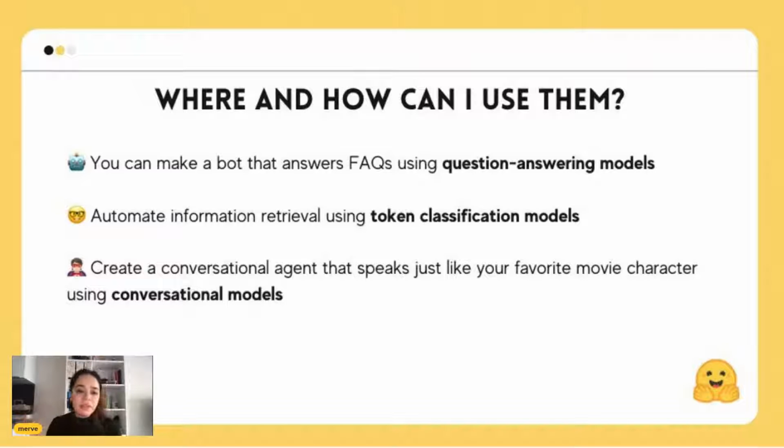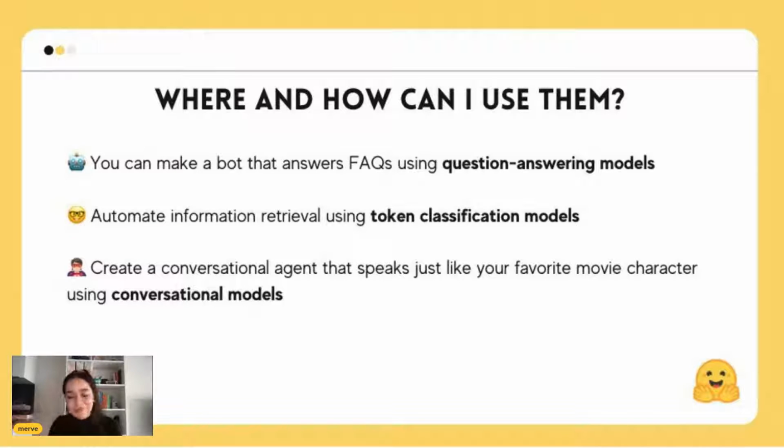Another thing is, for instance, you have your invoices, and from these invoices you can get names, addresses, organization names, etc. You can automate information retrieval from those invoices using token classification models. This is actually called named entity recognition, because you are trying to get the named entities. But the whole abstraction over the task is called token classification, because you're trying to predict what a word corresponds to. Is it a name, or is it not a named entity?